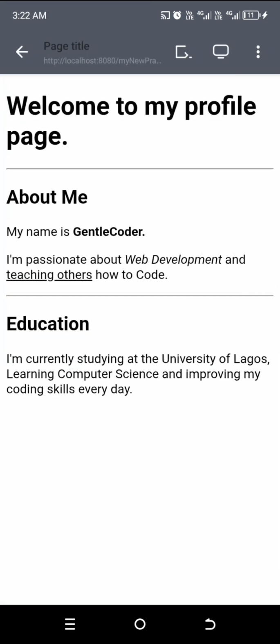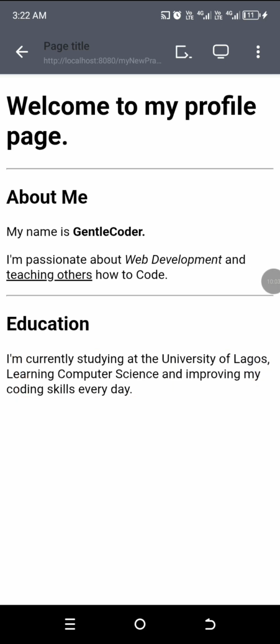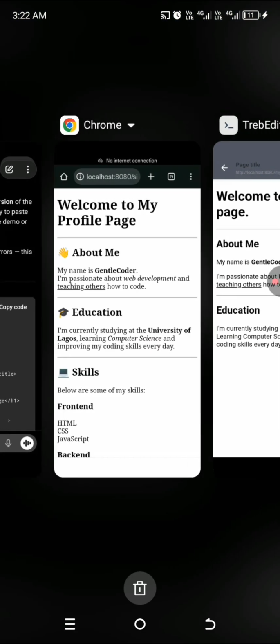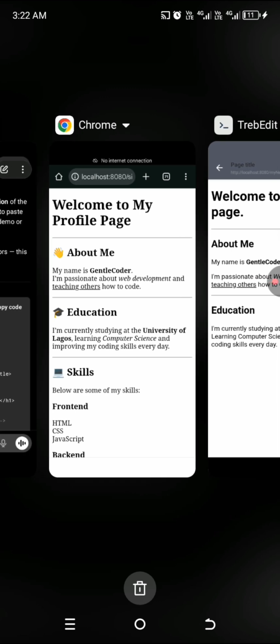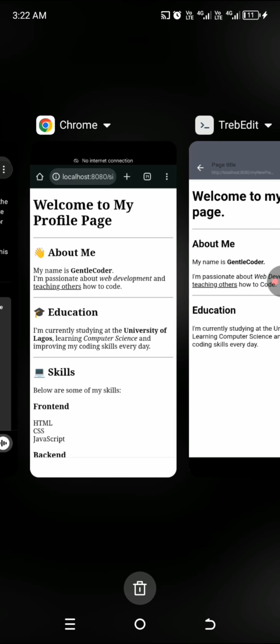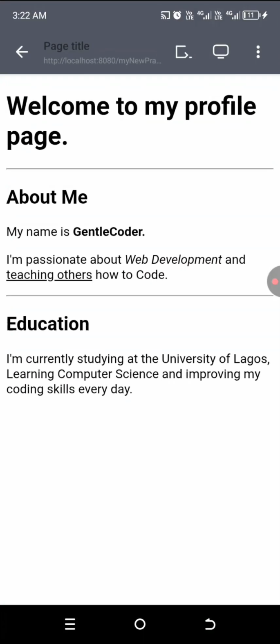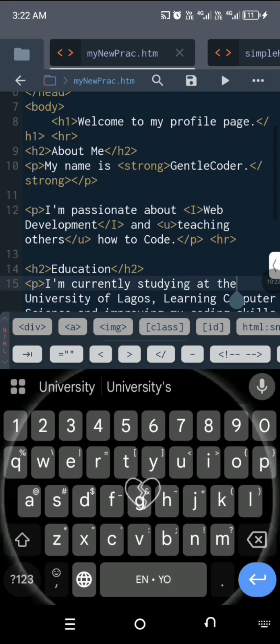So it's there right now. So it remains the formatting. University of Lagos would be bold, while computer science would be in italic. So that is the two formatting that is there. So we're using the strong tag as usual.